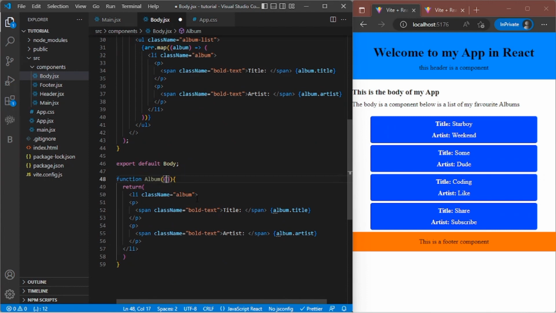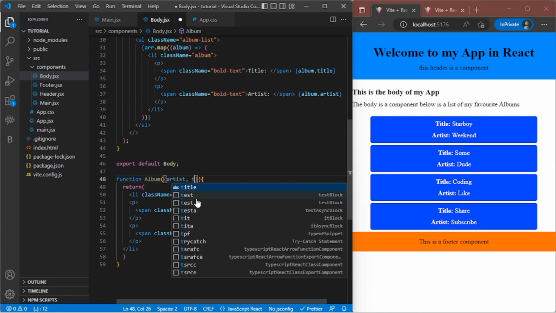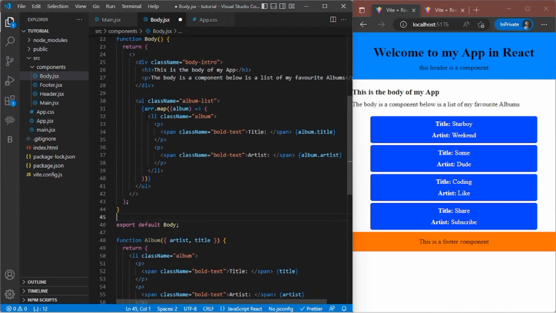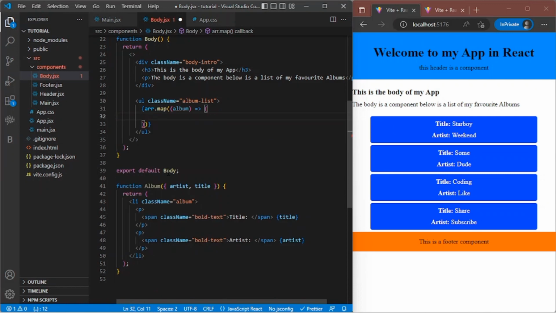Just going to destructure it, and then let's say it's an artist and a title. Instead of having this album here, and then just title and album, right? And then instead of writing all this here, we can just remove it. We just call our album component, and then we close it. We just pass this artist.